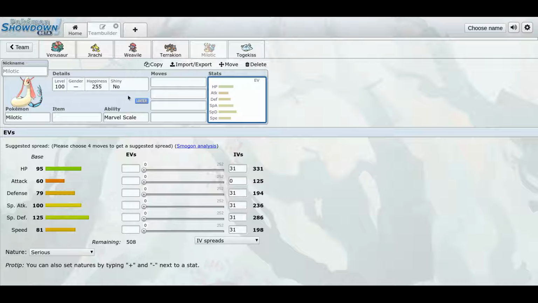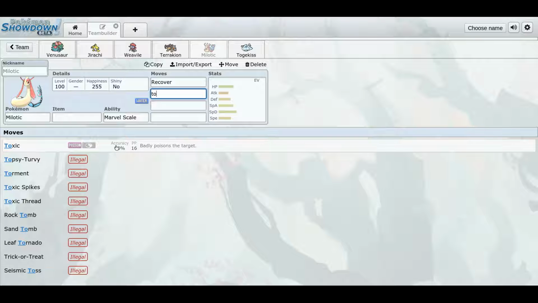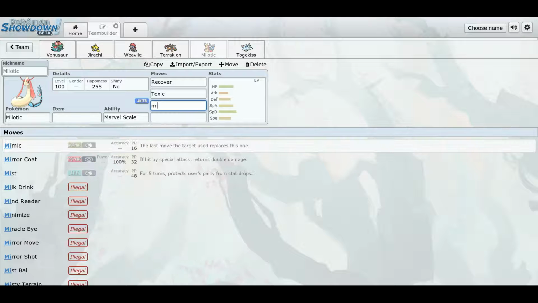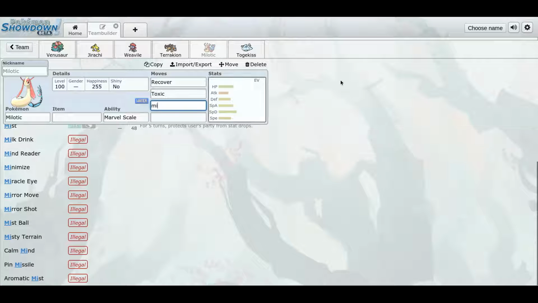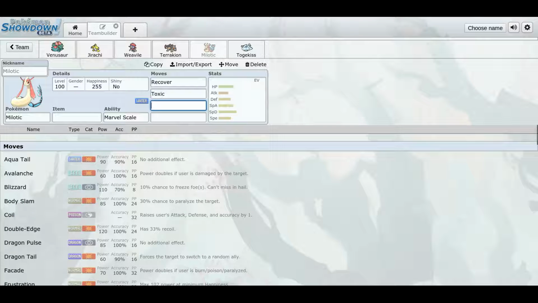So its coverage, I've had Milotic in multiple leagues, I can tell you for the most part, I'm going to be running Recover, something like Toxic, Scald, Ice Beam, Mirror Coat, and Dragon Tail. Of those 6 moves, at least 3 of them will be on my set every time Milotic's brought. That's the main thing I bring with Milotic. You can run the Coil set if you feel like it. I might bring that depending on the matchup, but for the most part, those 6 moves is what it is.